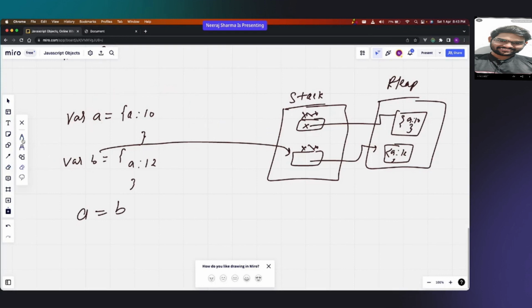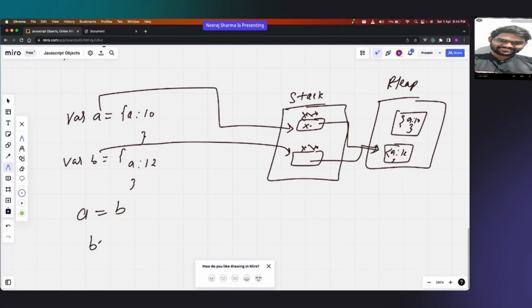Now A will point to the same location as B. Because I said A equals to B, whatever the value of B was, that got copied to A. That means whatever B was pointing to, now even A is pointing to the same location. Why? Because the value has been copied. Now both A and B are pointing to the same object in the memory.